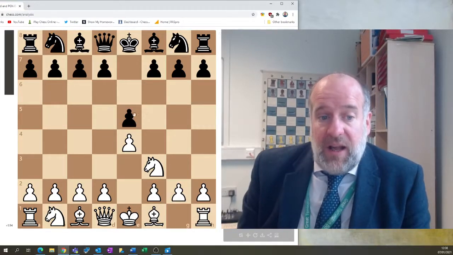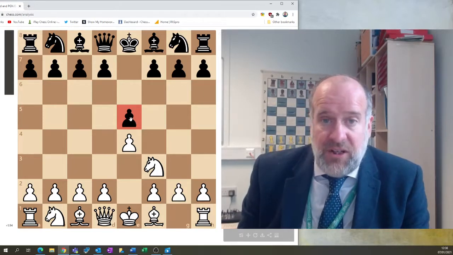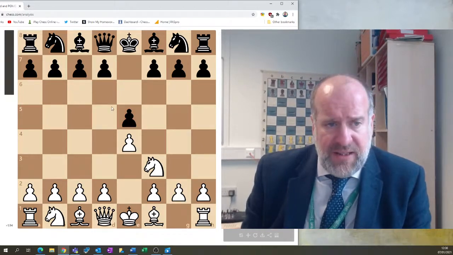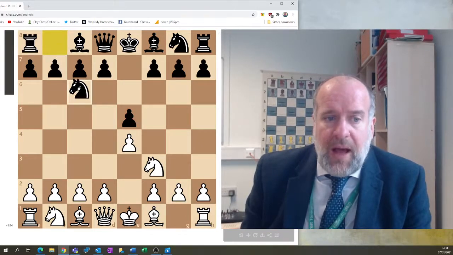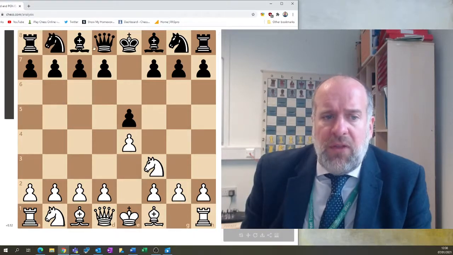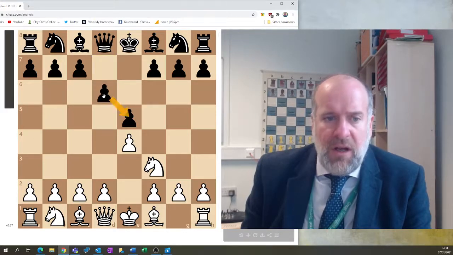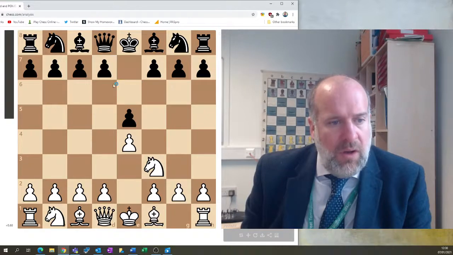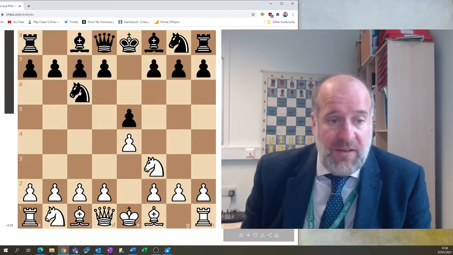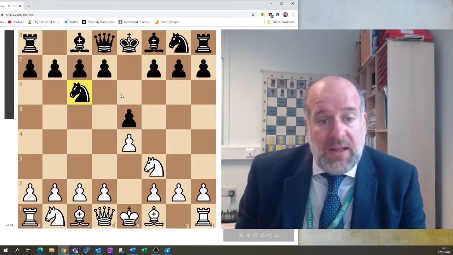So black usually, in this situation, looks and goes, oh no, this pawn on e5 is in danger. I'm going to protect it. And the way they usually protect it is to move the knight here to c6. Another move that they might do is this pawn move here to d6. So both moves are protecting this pawn on e5. Whatever black do in this situation, if they move the knight or if they move the pawn, you can still carry on with the Italian opening.